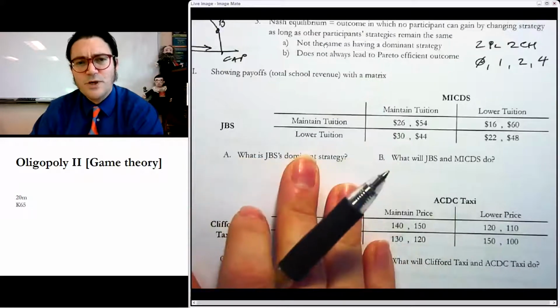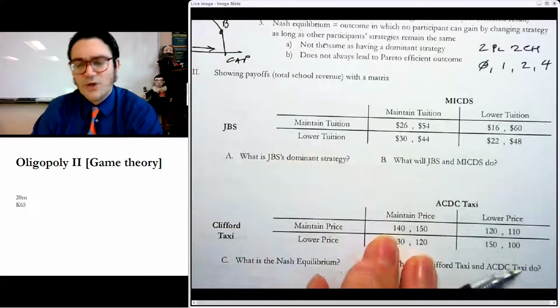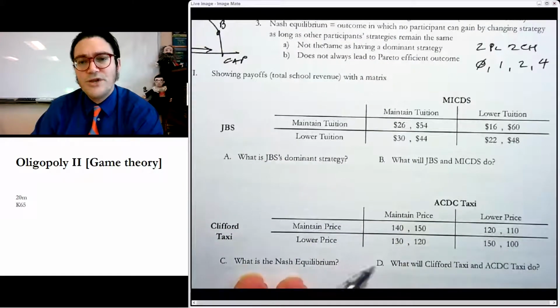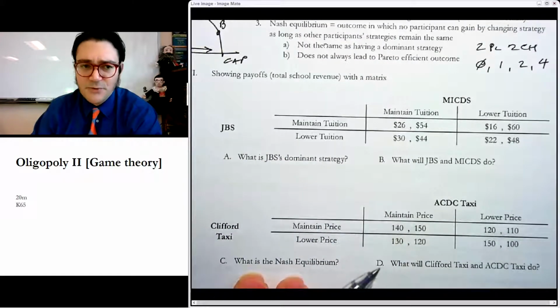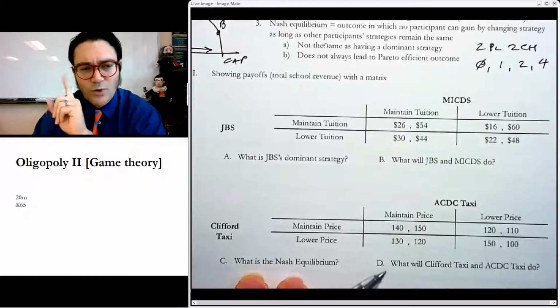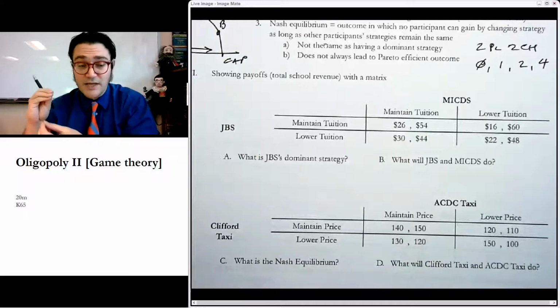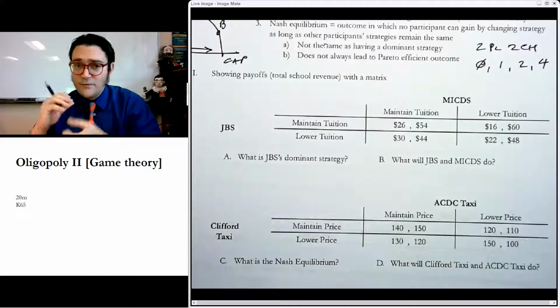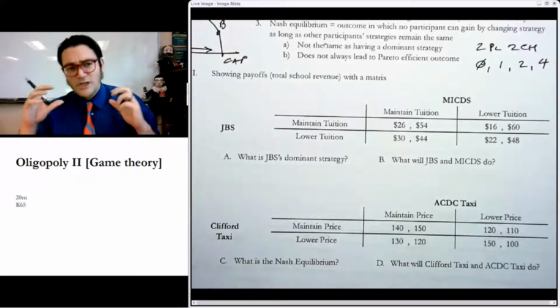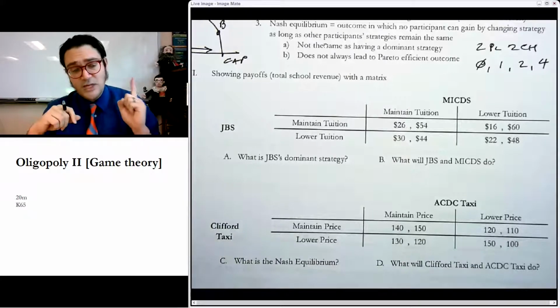Now, all of the games that we're going to play in this class in terms of solving these problems are what we call non-iterative, which is a fancy way of saying we're only going to play them one time, one shot. If they play them over and over again, there's actually some other things that come into play, and your textbook goes into that. If you know you're going to play the game over and over again, a lot of times you'll actually play differently than if you only play once.